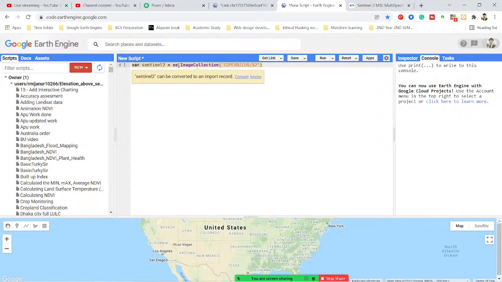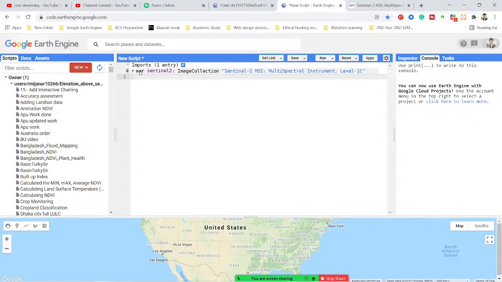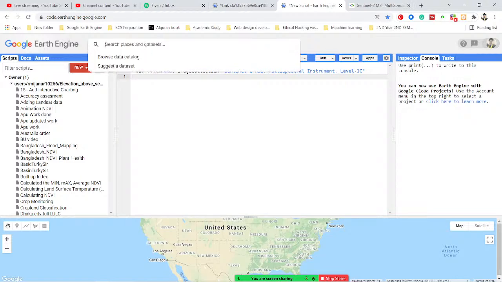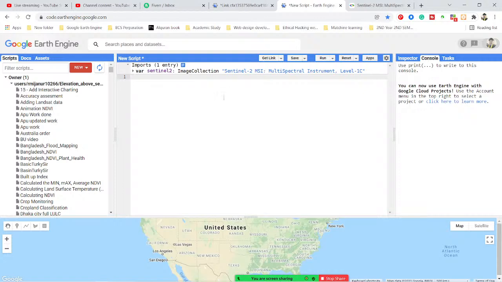Now when I put my cursor on this code, you can see that if you want, you can convert it to an import record. When I click on convert, it will be imported. But it's not mandatory. When you work by searching the dataset and clicking import, we can get this line of code like this.